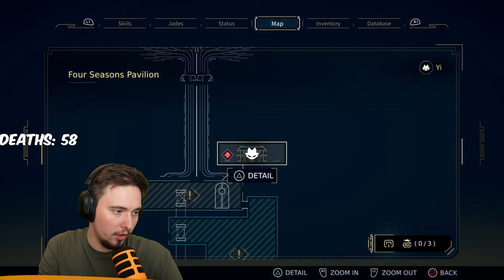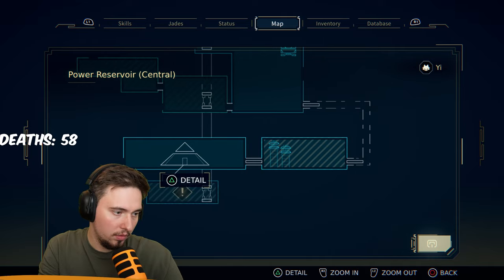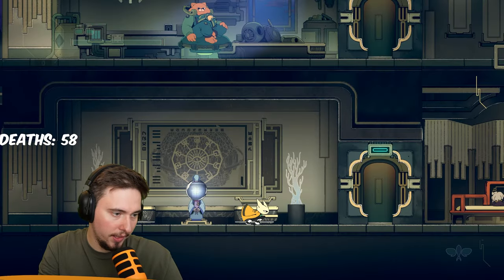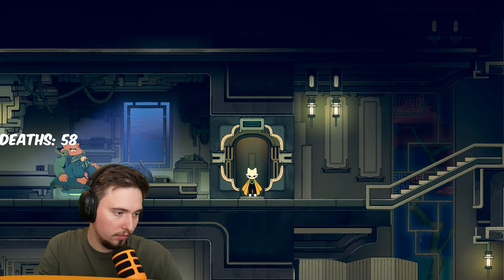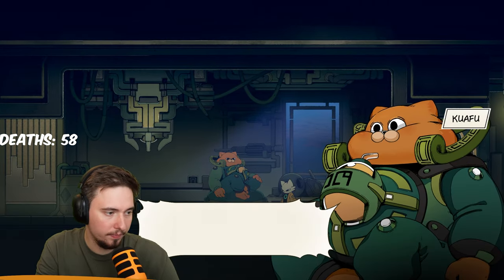So now if I'll go like this... I don't know what changed, kinda. Oh, we will check it out later. Let's go up and let's talk to the guy. Yeah, he said that he got something for us.